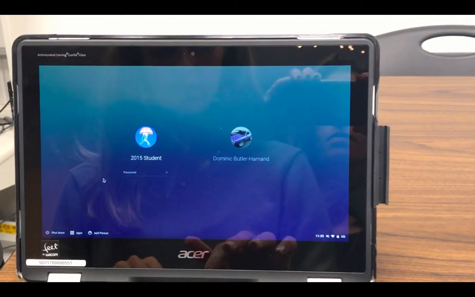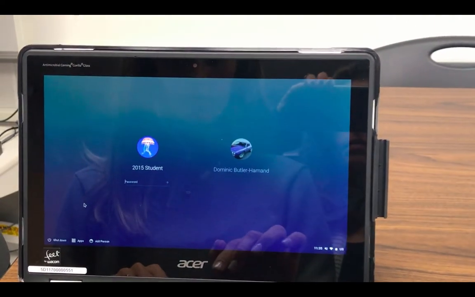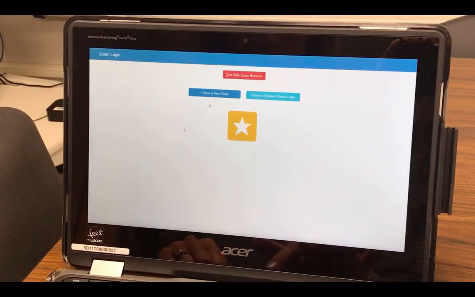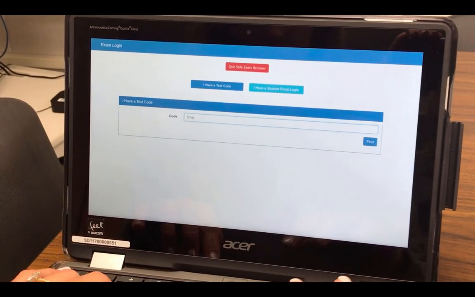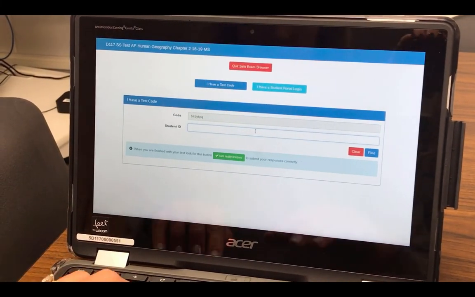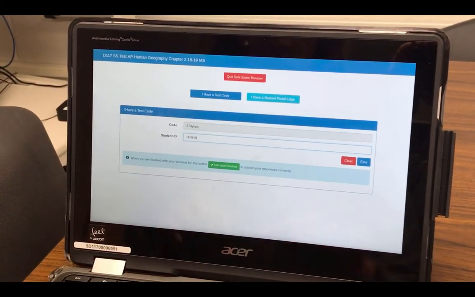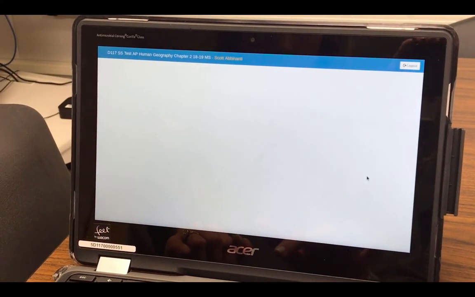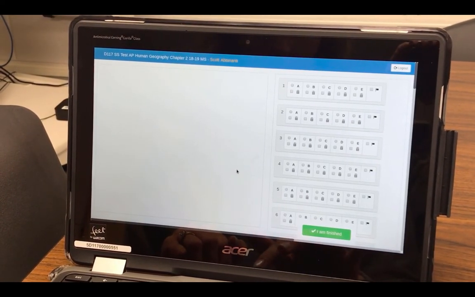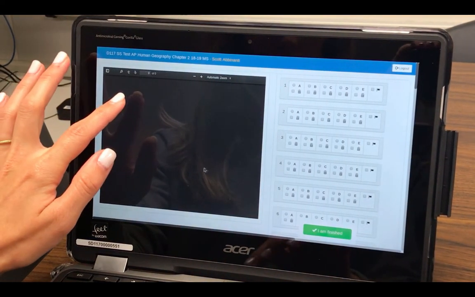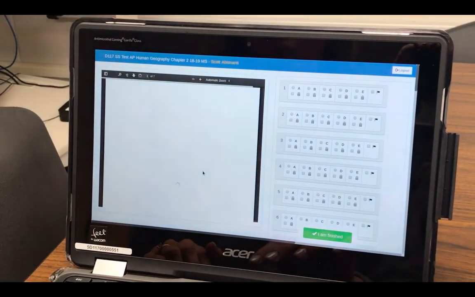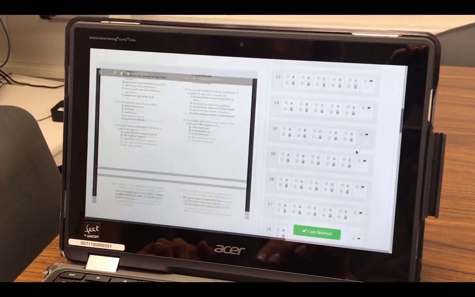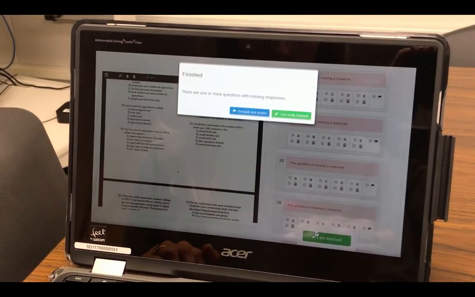Once you've shared the exam code with your students, they'll need to make sure they are logged out of their Chromebooks, head to the bottom left-hand corner of the login screen, click on Exam Login, click on I have a test code, enter the actual test code, and then enter their student ID. Students will then click Find and confirm that the name that appears on the screen is in fact their name. Once they have done so, the assessment will appear. The actual PDF of the assessment will be on the left-hand side of the screen, and their bubble sheet will be on the right side. Students can then complete the assessment as usual and click on I am finished when they are done.